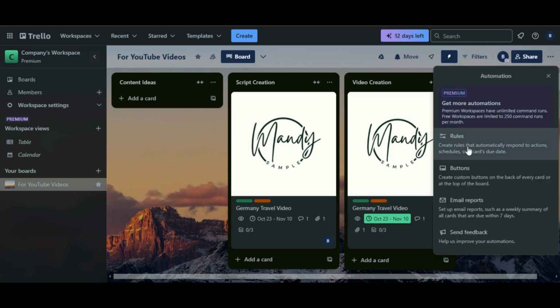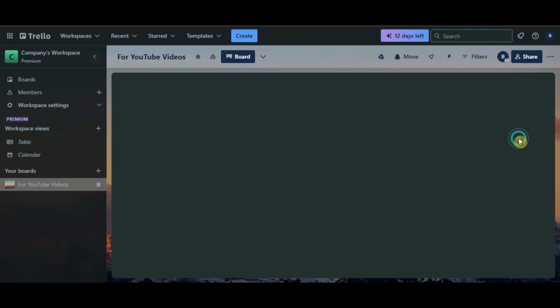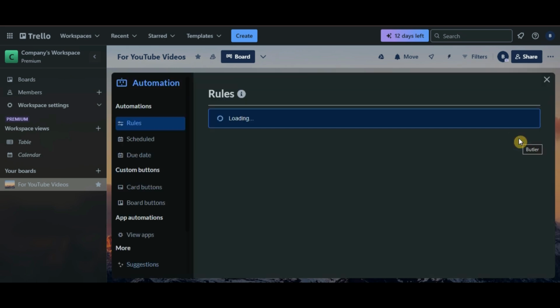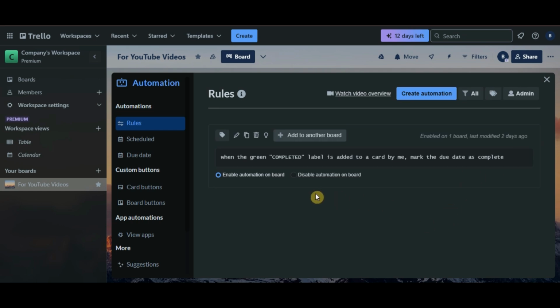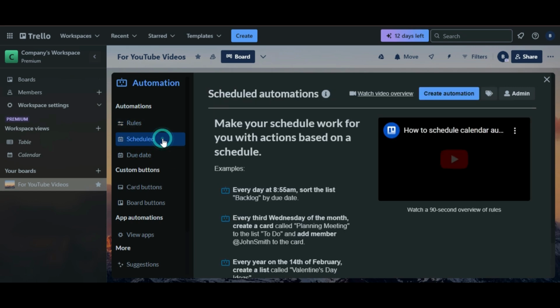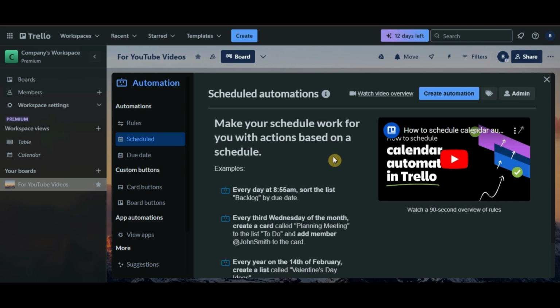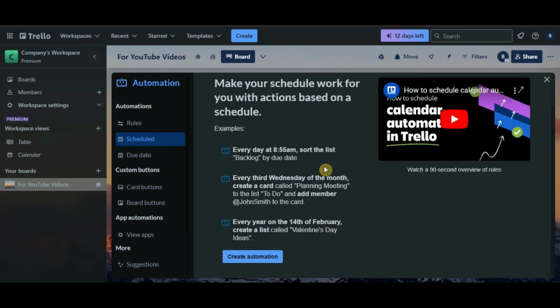Click on Rules. And this time, we will select Schedule. Now let's click Create Automation.